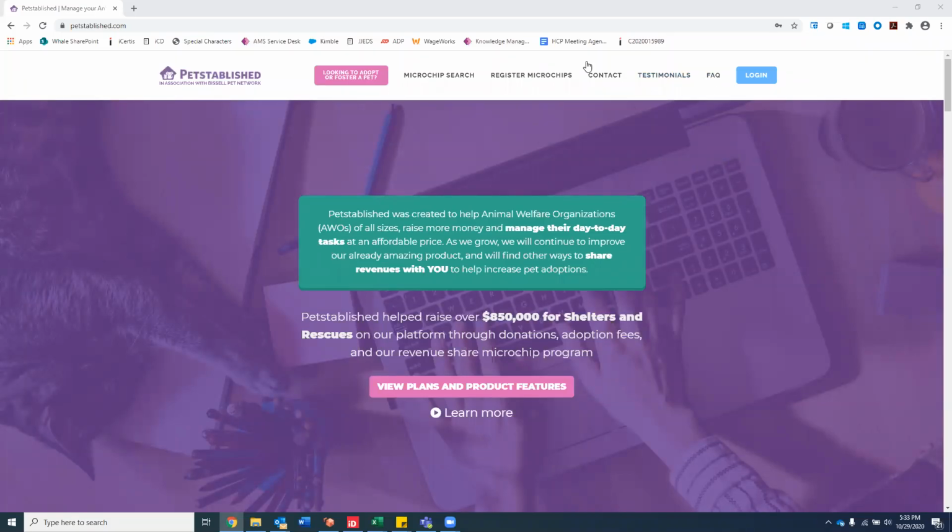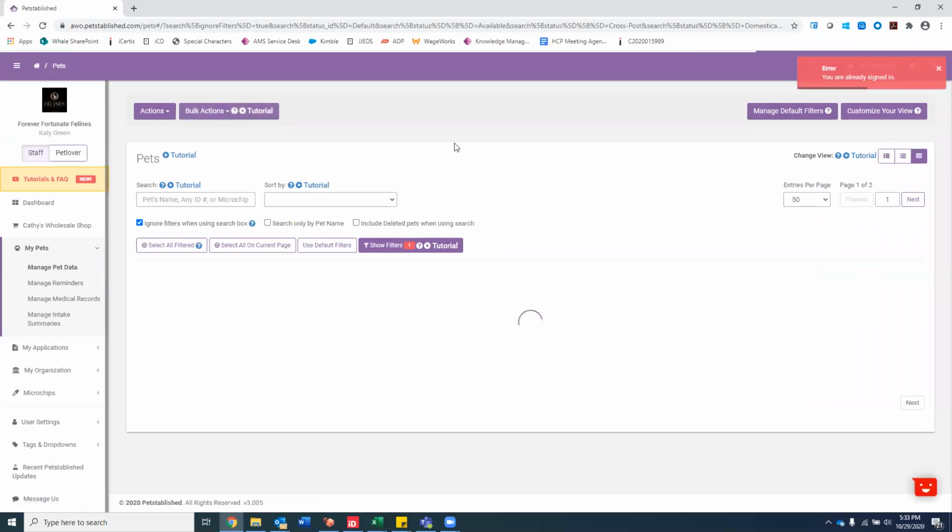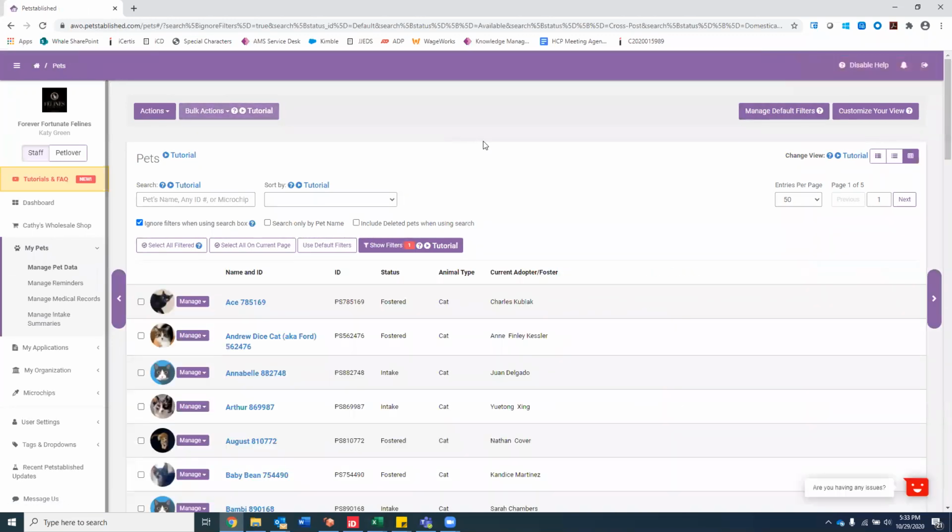All right. So this is the main login page. This is just petstablish.com, and what you'll see, I regularly do this at work, so I'm remembered on this computer, but you just log in, and this is the same information that you got for your foster. So if you have created an account already for your foster, then Andy just has to give you staff permissions, and that's where you'll be able to get this view.